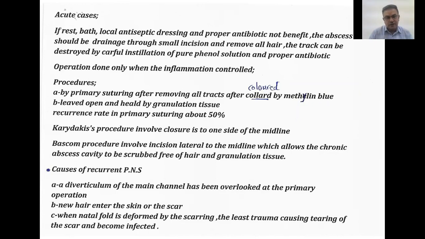So we can do resection of the pilonidal sinus and primary suturing, but the side effect is recurrence. It is usually complicated by recurrence with primary suturing. It is better to leave it open and let it heal by granulation tissue. This is the best method. The recurrence rate with primary suturing is about 50%, high, meaning one in every two patients gets recurrence.